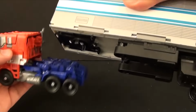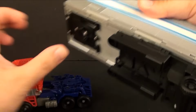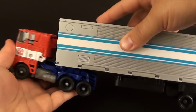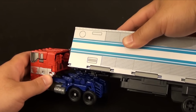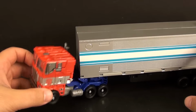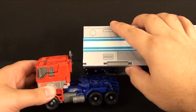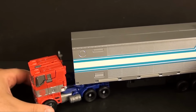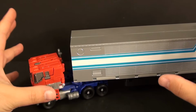I mean, we are flat out rotating this piece on the bottom with our Prime. You can feel the resistance when it's plugged in. And it works, and it looks nice with this Prime. But I'm not sure there's a whole bunch of people who wanted to buy this Prime and were super compelled to get a trailer. I'm sure there were some out there. But it feels like it's a limited market.